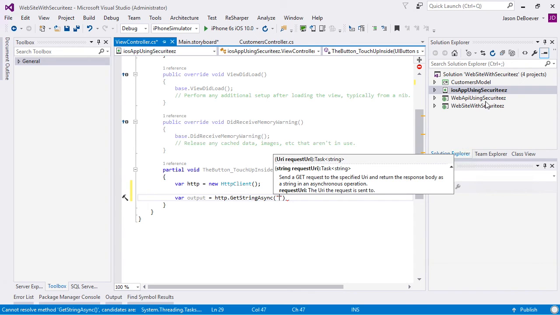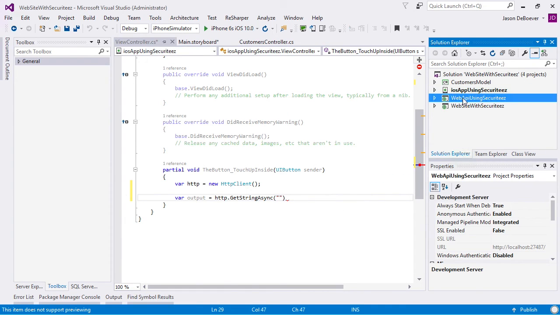However, here's the trick. My iOS app, even though I'm running it apparently in an emulator here on my Windows machine, is actually executing on my Mac. And we're just forwarding the views back over to the Windows machine. So it's actually my Mac and the simulator on my Mac that needs access to this website, meaning I can't just use localhost. All right, so I'm going to have to use the IP address, and it's going to have to be accessible externally from this machine.